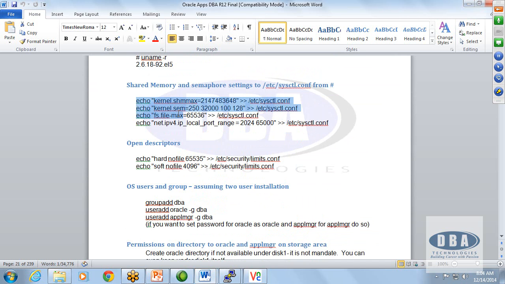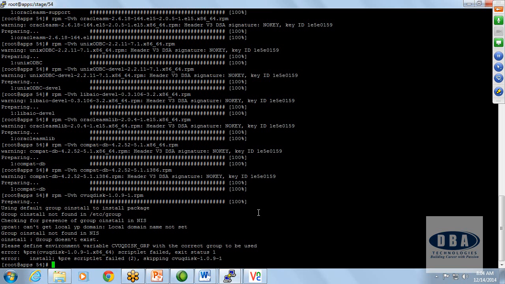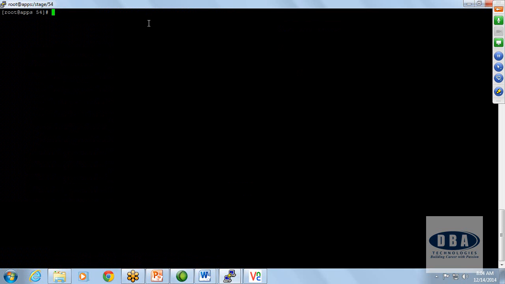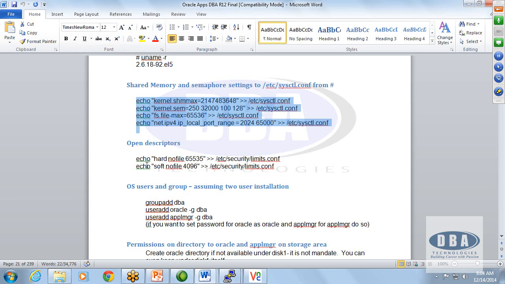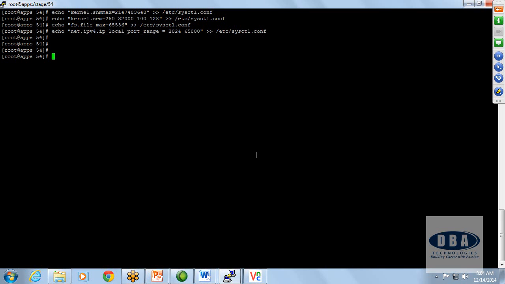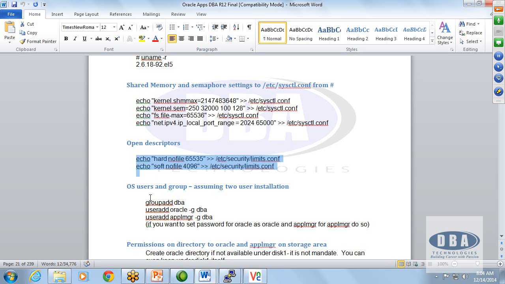So we can copy this. This is the benefit of having the PuTTY session. Okay, so let us clear that. Yeah, I just added that stuff to sysctl. Now I'm going to add this stuff to limits.conf, all the limitations. Now we need to create the group and users.